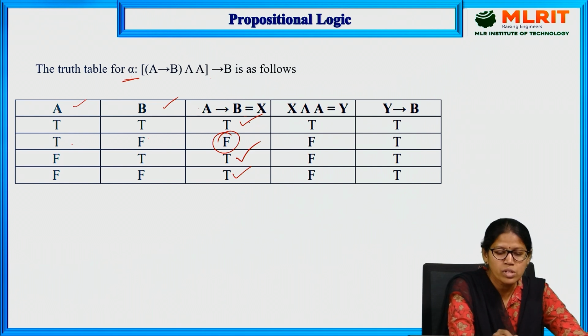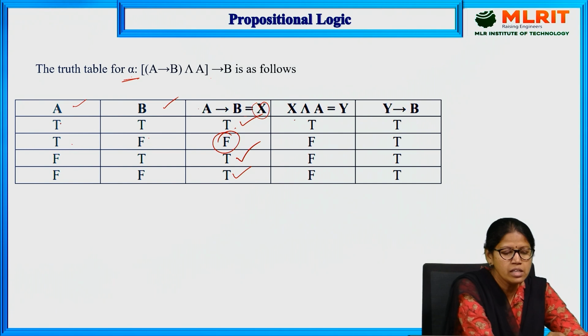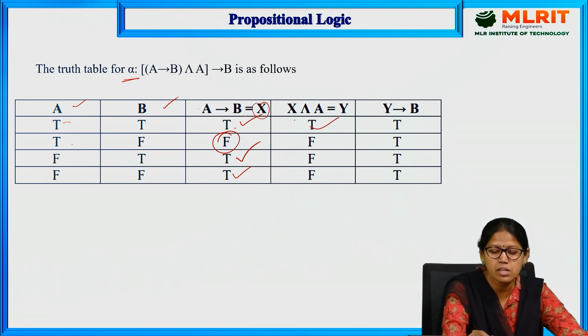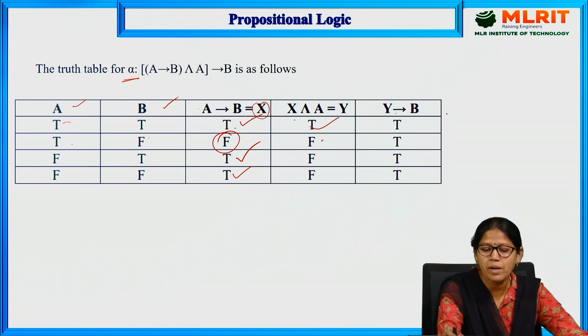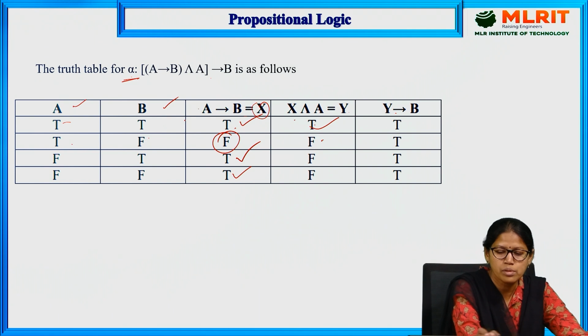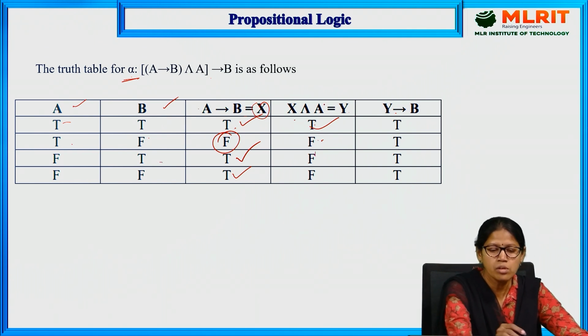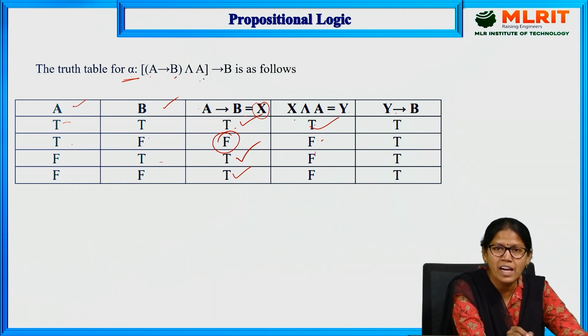Next, this one is taken as X and A. So here it will take true, and in all remaining cases, false. Then X implies B, the entire case and implies B. In this case, when it is true and false, then only it is false. Otherwise, in all the cases, it is true. Let's check X implies B. There is no true and false here, so all remaining are true. So this is A implies B and A is true. Automatically, the consequent B is also true. So it is said to be valid.